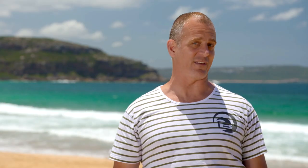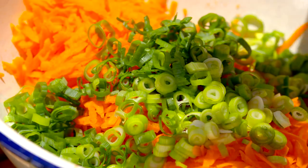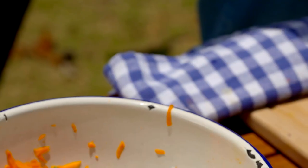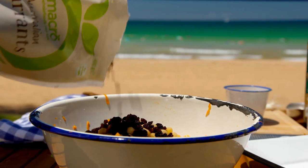Mix the carrots with some green shallots, sliced as finely as you can. Into this I'm going to add some chickpeas — that gives it a bit of heft, a bit of substance. But the thing that makes it unforgettable, the reason I've been making this salad so long, is the addition of both currants and toasted almonds. It gives it sweetness, it gives it crunch. It really is great.